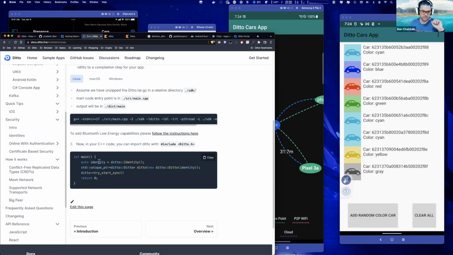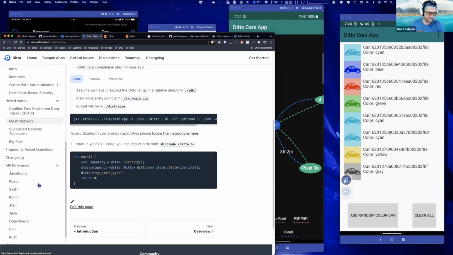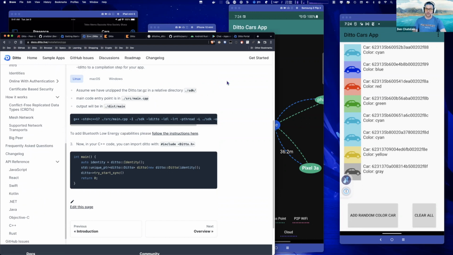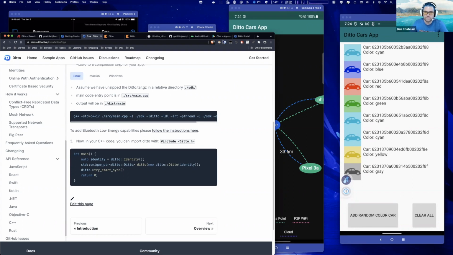But yeah, comb through the docs, reach out if you have questions. I know it does work on a Pi. So if you wanted to use a Pi as your shared server between multiple mobile devices or just do IoT stuff, Ditto's ready for it. That is amazing.